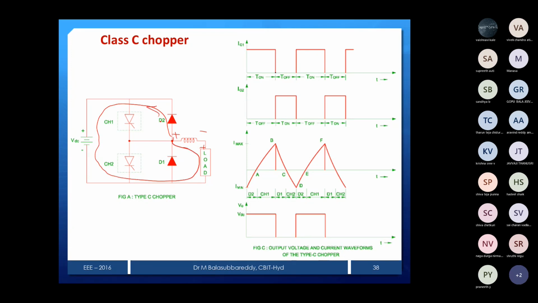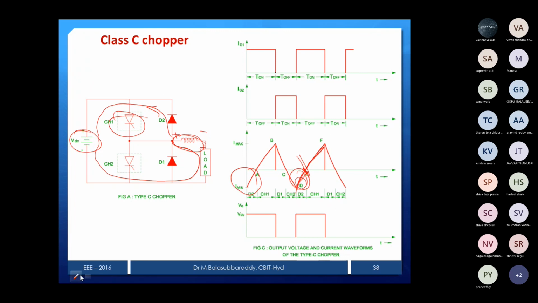So then what will happen? You can see that current is negative, but it is a dissipation mode. Voltage is the same as the source. So that's why we are getting the dissipation mode of operation. Once E reaches, then what will happen? This energy, whatever it is going to drive, will develop in the positive. Again thyristor T1 is going to be on. So like that, again chopper 1 is conducting, current is going to rise. That is the reason after this point we are getting negative. That only I represented here, the previous cycle.